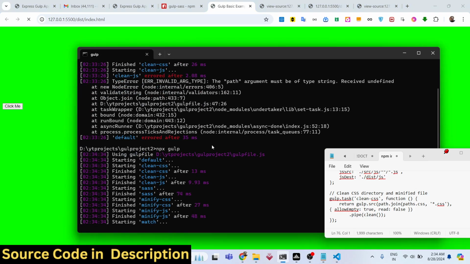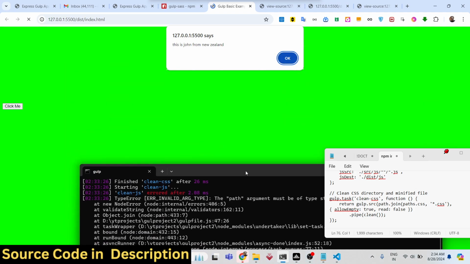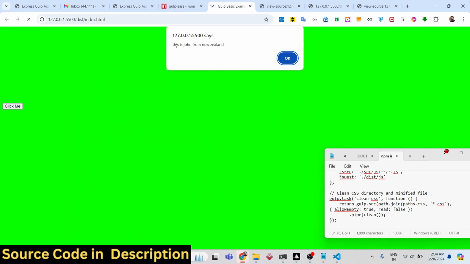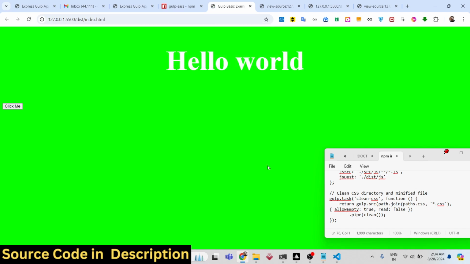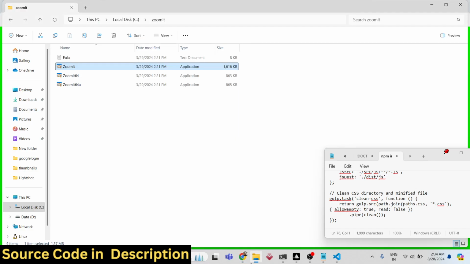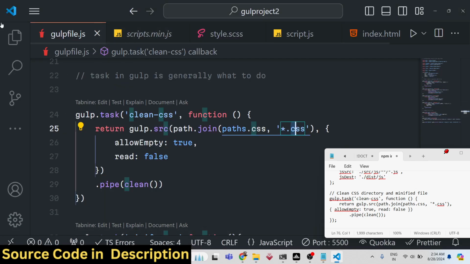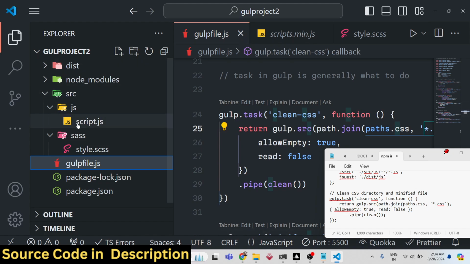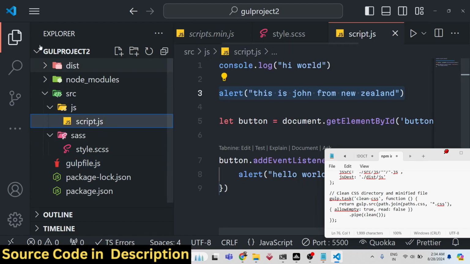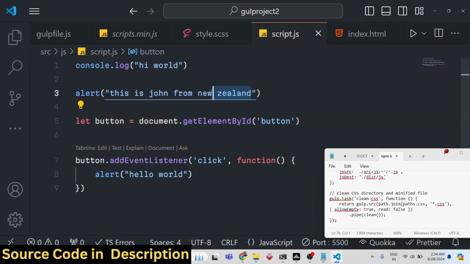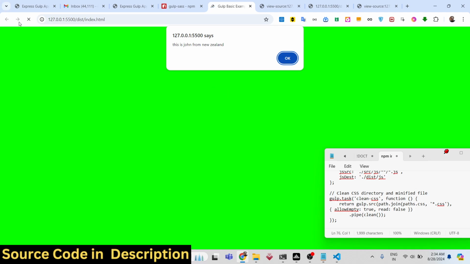So run the gulp file, and now if you see, you will see this alert statement, this is John. And now if I show you, if I make changes in the JavaScript as well, just don't open the dist folder, just if I make changes, so it will now execute.